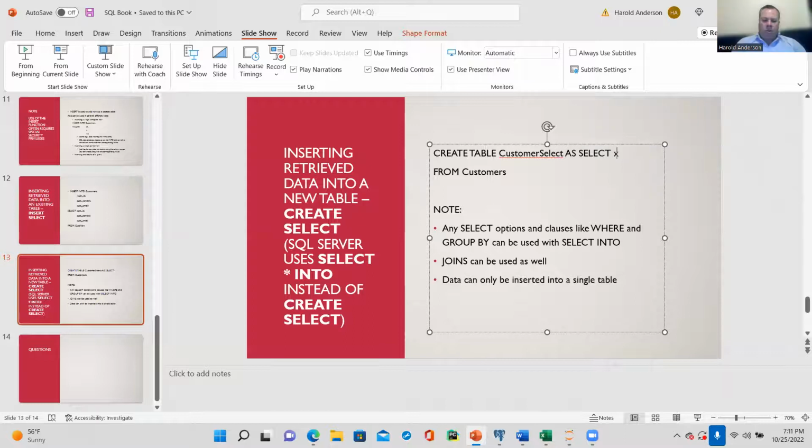And so would it just look like that? Yeah, so the syntax on your slide right now, I think you're missing a space, but it'll create a table called customer select, and it'll have 3 columns, named X, Y, and Z. You don't have to ever specify that, because it's indirectly specified based on the query you run, that's what you're going to get.